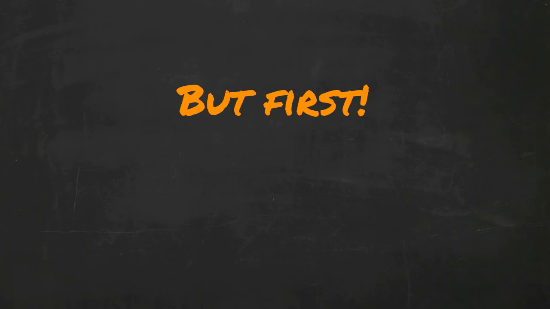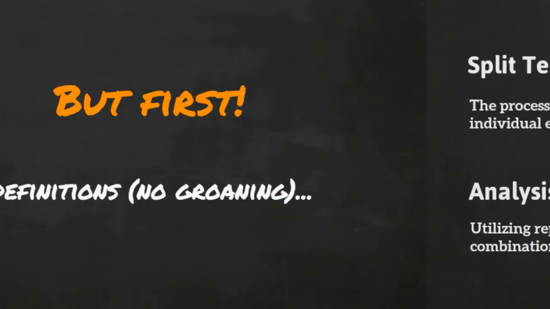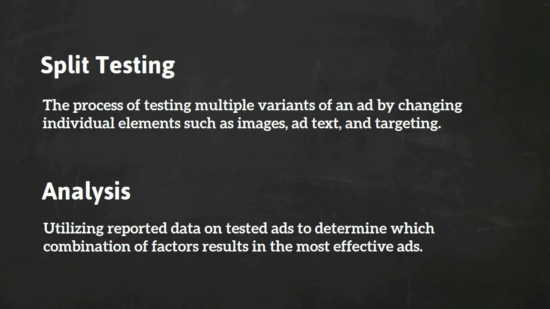Before we really get into the nitty-gritty of these 2 ideas, let's first explore just for a moment what they are to begin with. Split testing is the process of creating multiple variants in a systematic way of your advertising creatives. That is, your ad text, images, targeting, and so forth. Then analyzing which variants or combinations of factors work the best. And by the way, we'll talk more about determining your objectives and the definition of works best in a moment.